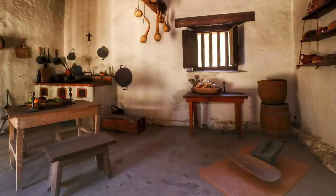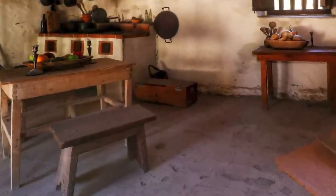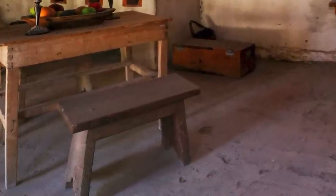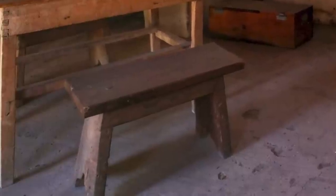I was browsing around and I saw this picture. This is the dining room at La Purísima Mission and it's sparse but there's a lot going on, a lot of interesting furniture pieces. But the thing that really caught my eye was this little bench off to the side. It's really well proportioned and kind of graceful even though it's just made from thick nailed-together boards. I like the angles of the legs and the efficient construction — there's nothing wasted here.